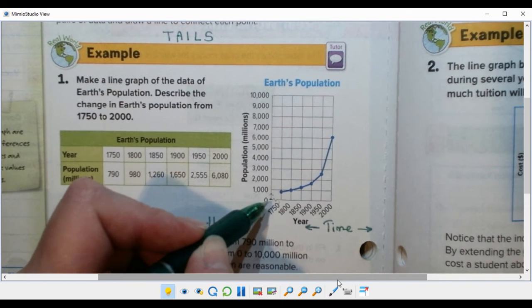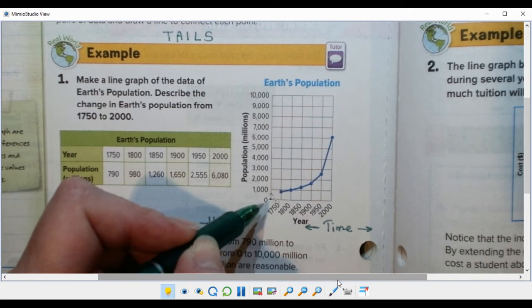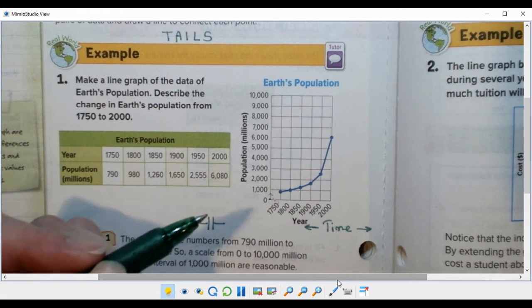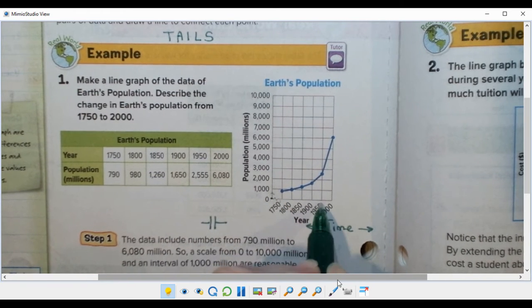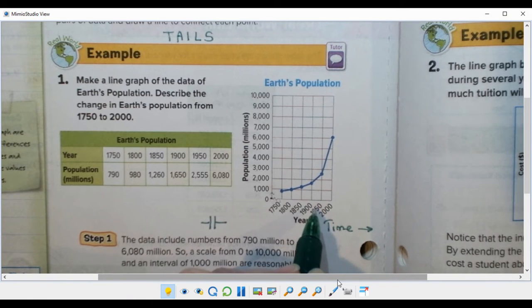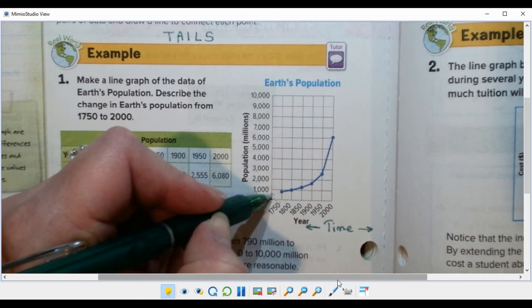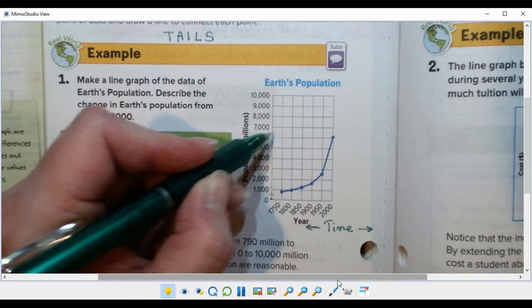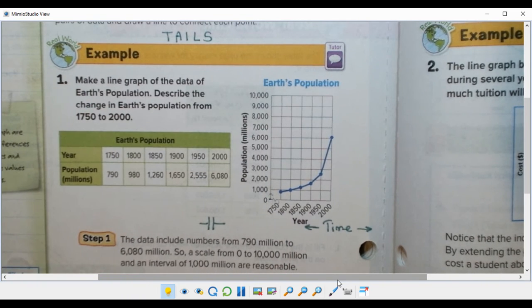You can only ever have one broken axis on an axis. So I couldn't do one here and then do a second one over here to show that there was a gap. That would be considered a misleading graph, and I would be very, very cautious about using the data. Same thing here. I couldn't do one at the bottom and then jump up and do another one up here. That would be very misleading.